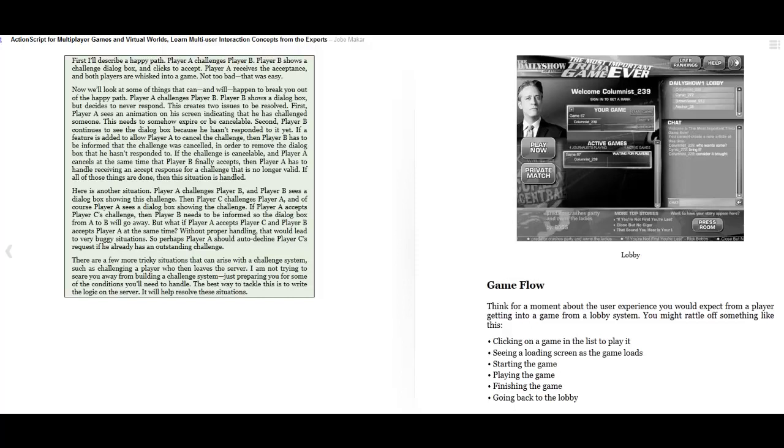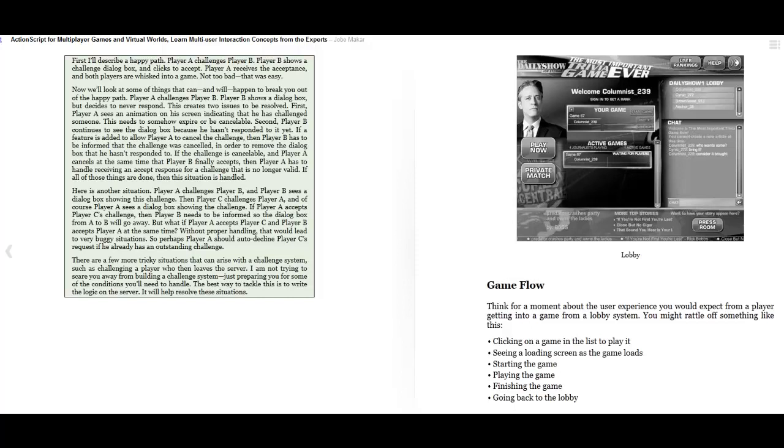You might also want to add a mechanism to player A's challenge for canceling the challenge after a certain amount of time has lapsed. If you do that, then some additional complexities might arise. For example, player C might challenge player A at the same time, and player A might cancel player B's challenge and accept player C's challenge, but player B might at the same time also accept player A's challenge. So all these different kinds of mess would happen.